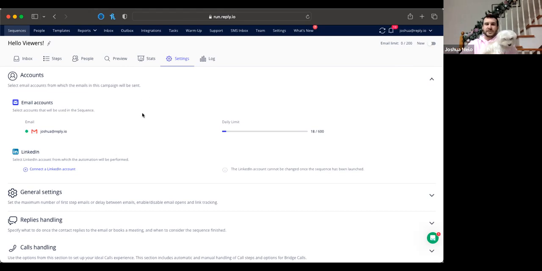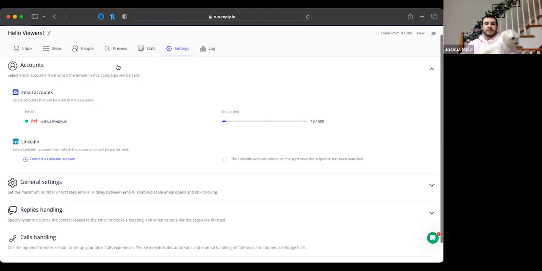Getting back to the settings here, just to start winding things down. In your settings, you will have the option to assign your sender email. If you have multiple emails attached in your account settings, you will be able to attach all of those sender addresses to the same sequence. The system, very similarly to how A/B testing works, will automatically split the list as evenly as possible amongst the different sender addresses that you have.